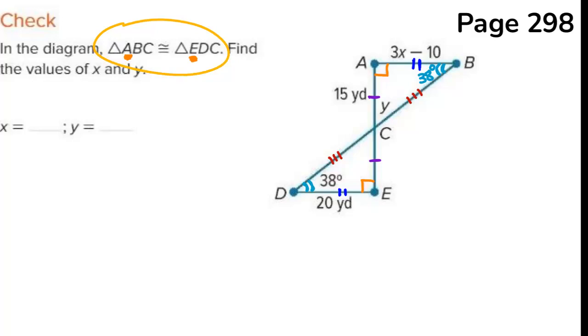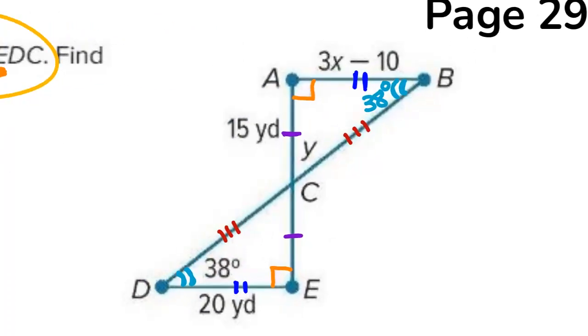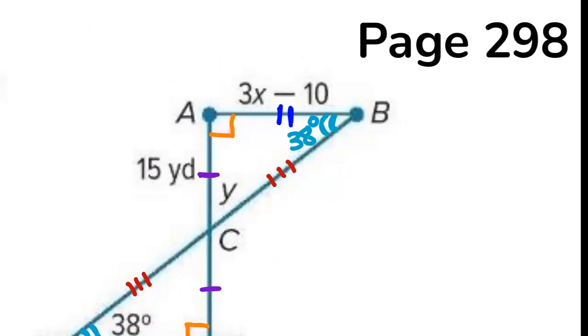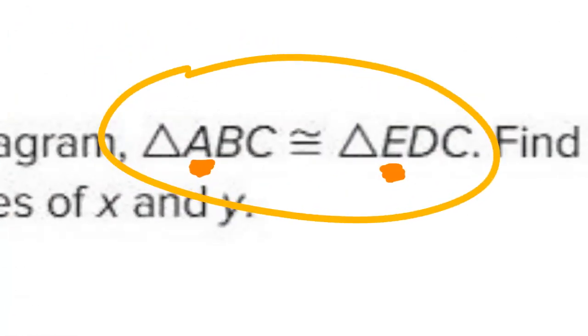And then last but not least, angle C is congruent to angle C. So I got to look at this because I got 4 angle C's. I've got this one right here, this one here, this one here, and this one here. So I'm going to have to give them 3-letter names as I'm thinking about this. I want to make sure that we're familiar again with how to write an angle name that has 3 letters. So if I'm going to write an angle where C is my vertex, for the top triangle, we could call that angle BCA or ACB. Angle BCA.